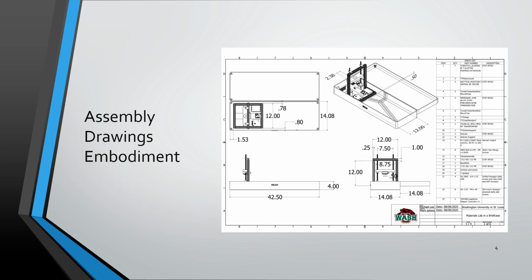Basically, the aluminum samples would be thrown into the briefcase and gently formed in there. And when the students were able to use those at their own home, they would then take those samples, throw them into an oven, and basically bake them in a furnace. And what this would do is it would provide solid solution hardening. And obviously we would provide other materials such as a quench and other things as well to prevent any injury or anything like that from happening. So right here you can see the prototype in action from all angles, and some of the dimensions of the threaded rod, spacing, the length of the entire design, and how big of a table space that you would need for the case.